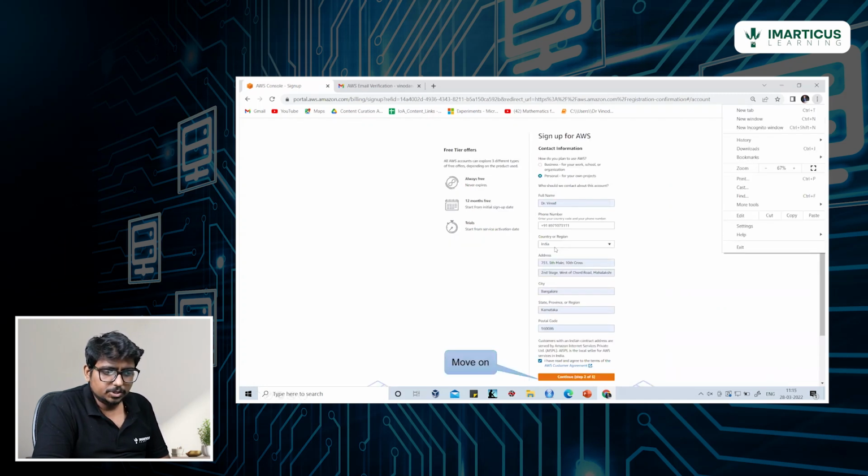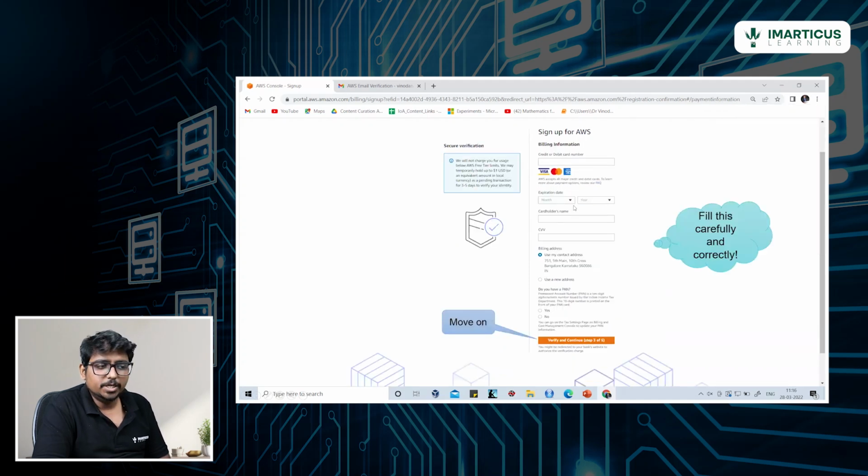Then once you enter the details, you can click on continue to step 2. And here you need to enter your debit or credit card details. Mostly a credit card will work. A debit card will also work, but in a few cases I have seen a debit card doesn't work. It depends on which type of card you have. So if one card is not working, you can try the other card. And make sure that you do this entire step in incognito mode. So here you can just mention the debit card number, expiry date, year, then the cardholder name, CVV.